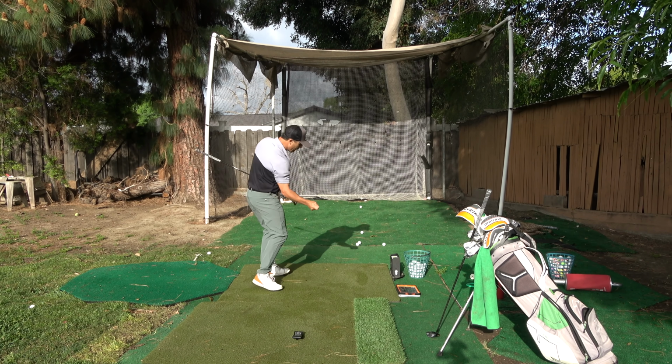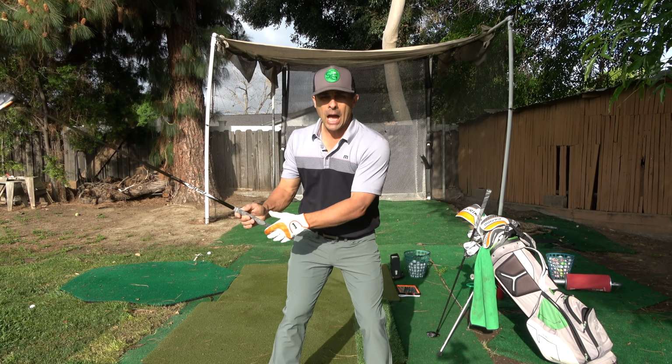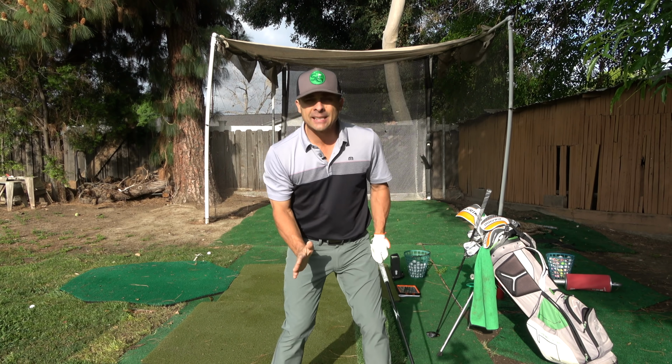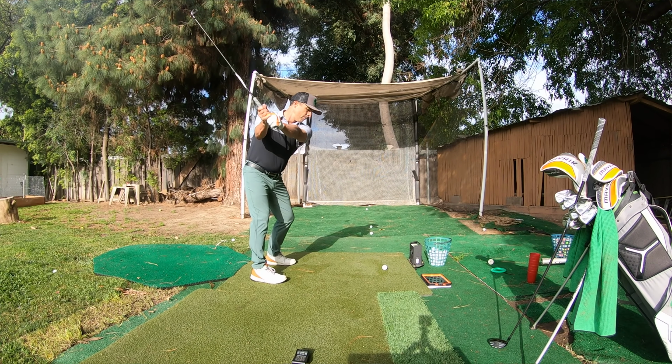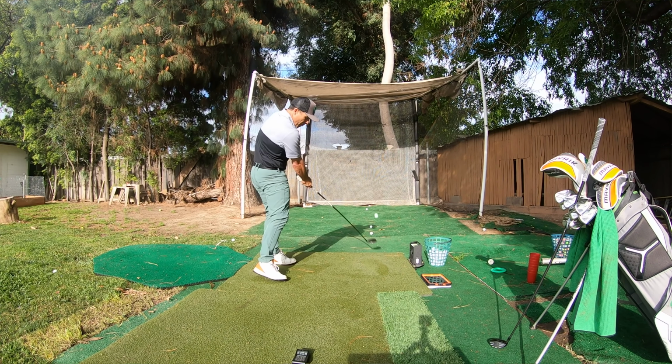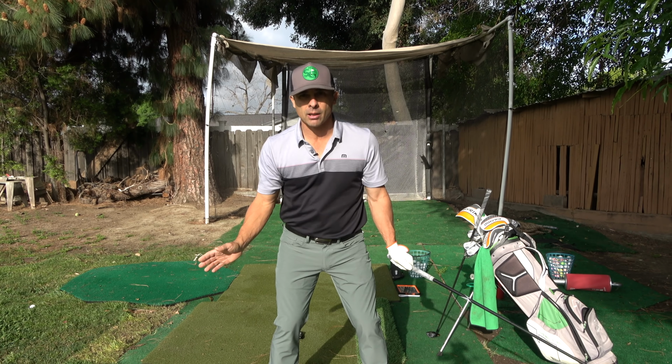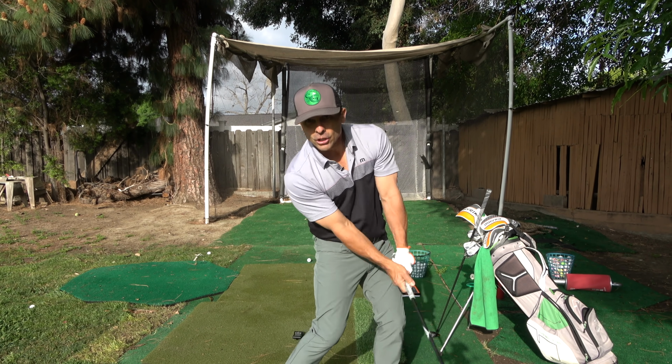And I'm really giving it everything I got here. And that's gonna help you sync your swing up. It's all about sequencing, timing, everything getting in the right place at the right time. If you go too long, if you're not doing what you need to do, if you're not working on the right things, it's never going to work. So shorten that up, but give it all you got.